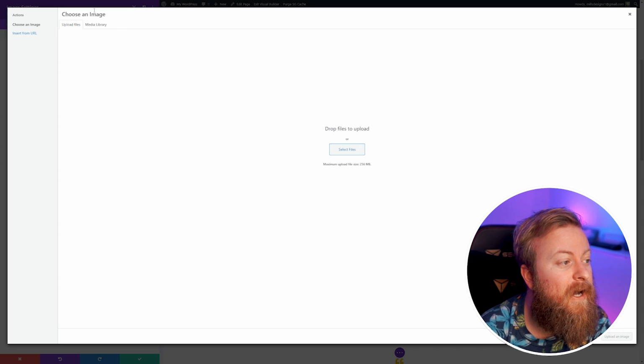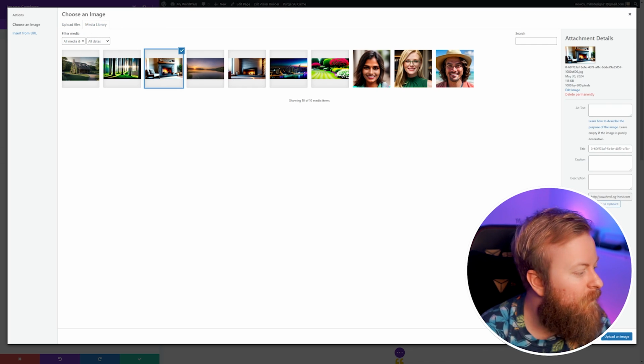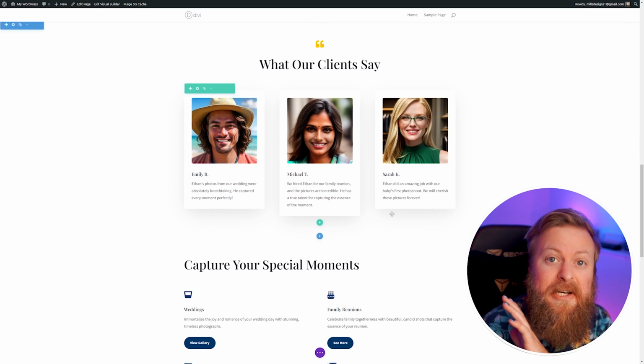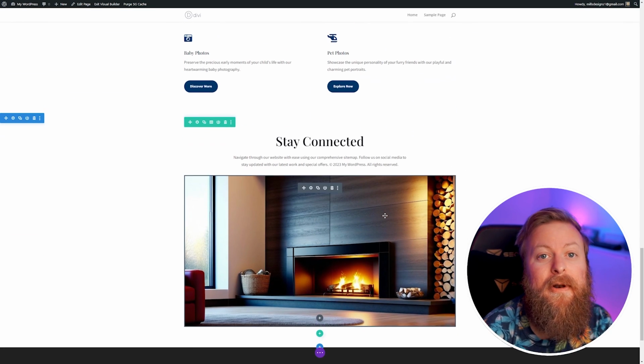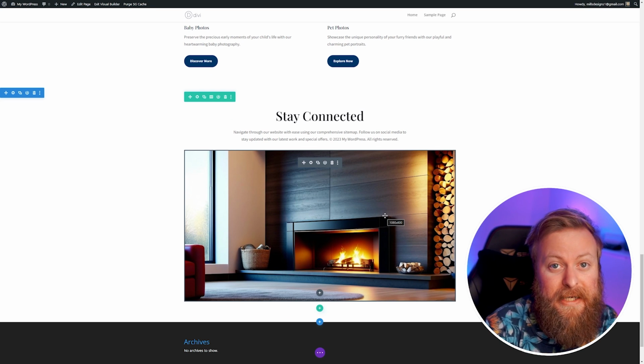Here you can select files to upload, and any of the images you've already uploaded will go in your media library. So you can select whichever ones you have. It'll give you your information about it, and then you can click upload an image to put it into your site. And then you just need to go through and customize this for all of your own information for your site to start creating a very beautiful portfolio super easily.